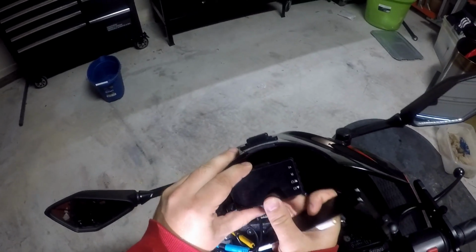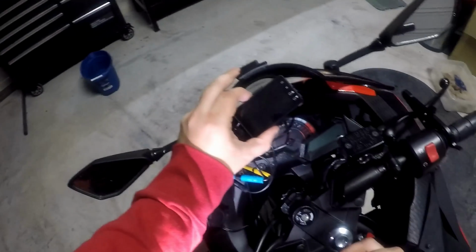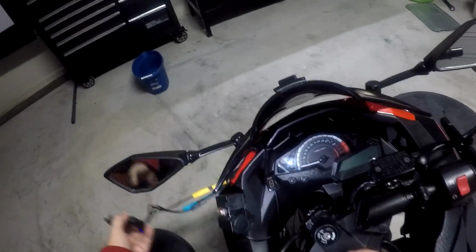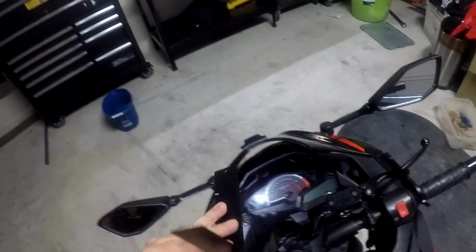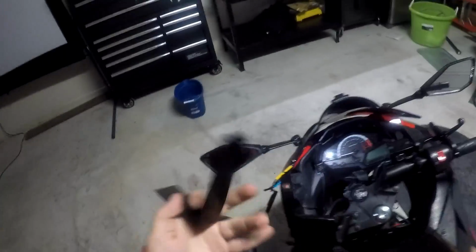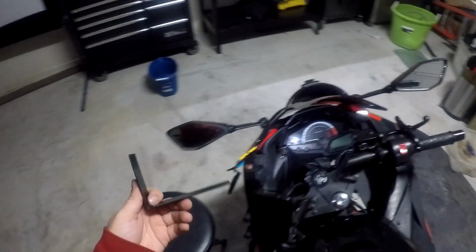I didn't feel like ordering another one, or being out more money to replace it. So today, I'm going to be making my own mount. I found this piece of metal around the garage, but you can get these either at Home Depot or wherever metal parts are sold.